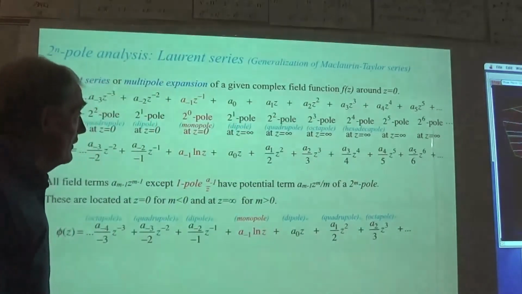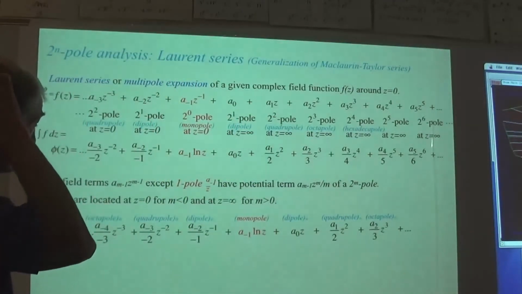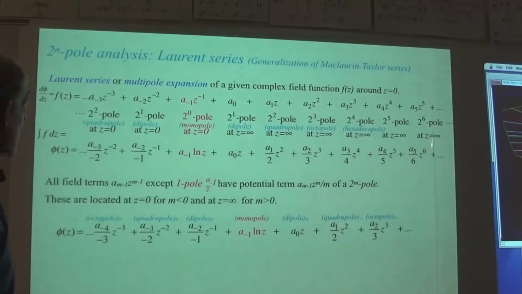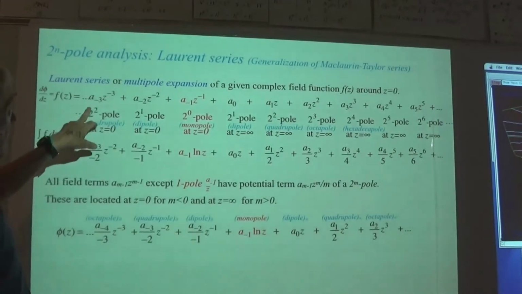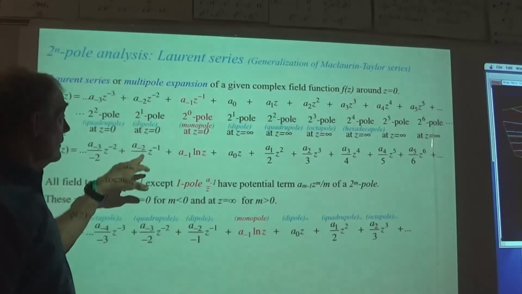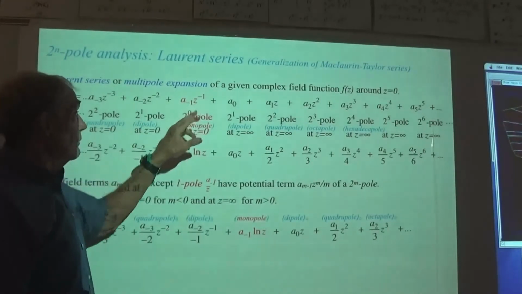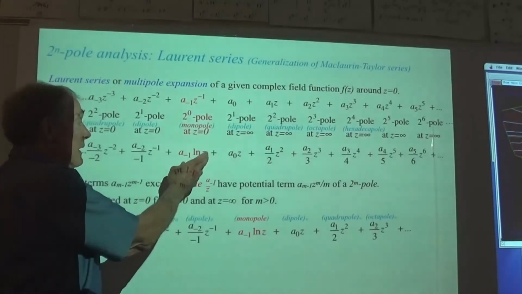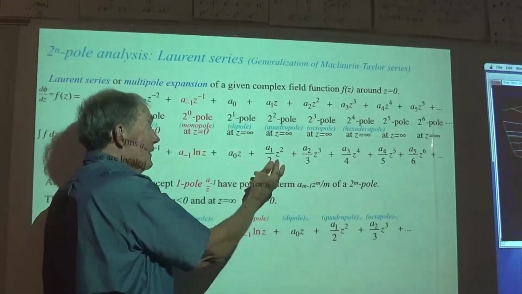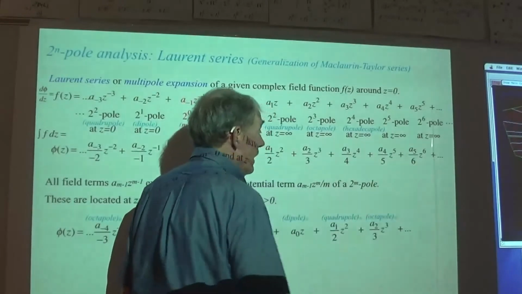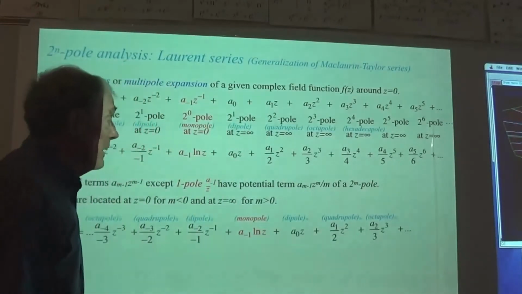You see, that's the game that is played with complex variables quite regularly in scattering theory and all sorts of things. So this is the force field here. The integral of that is the scalar potential. It's easy to take that, find that integral. Integral of 1 over z, of course, is the thing we've been talking about here. Integral of a constant is just z, and so forth down the line to the higher powers, higher positive powers.